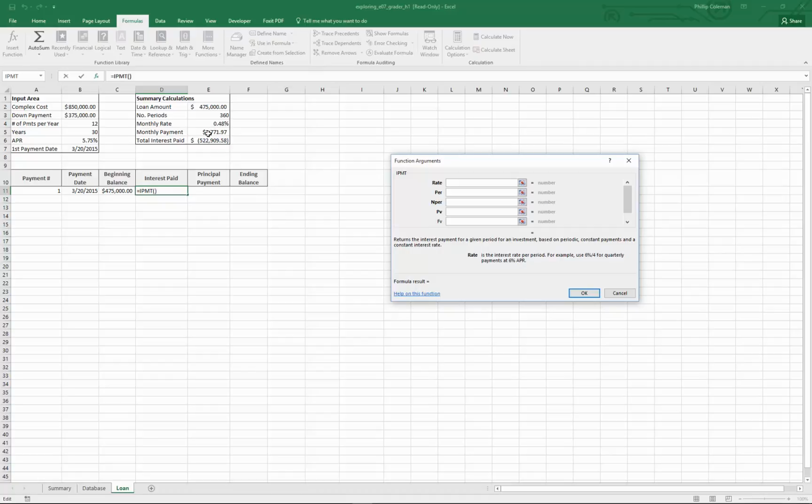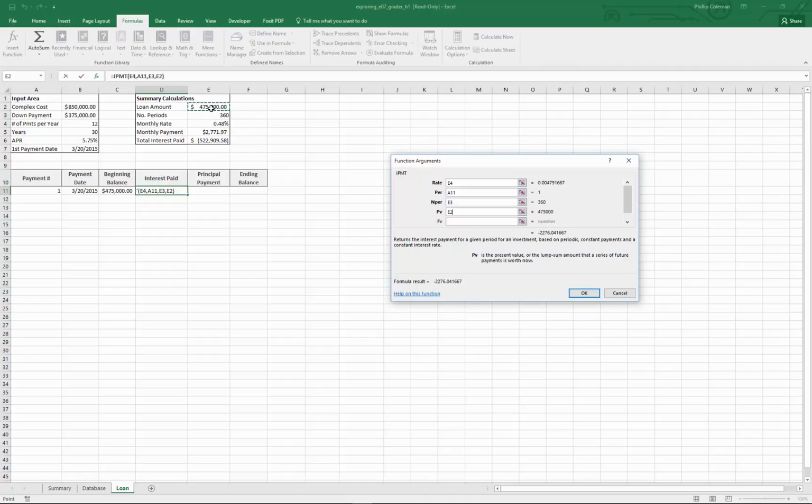The rate is E4, and the period is going to be A11, and this is what you want to look at for the period, because you're going to go through 5 periods over here. The NPER is E3, and the present value is E2.